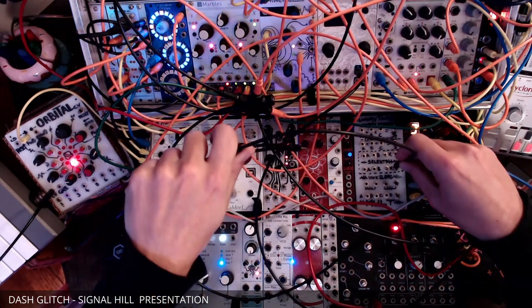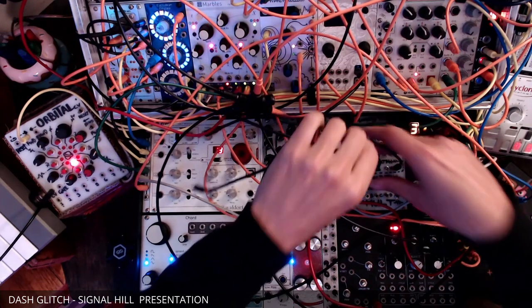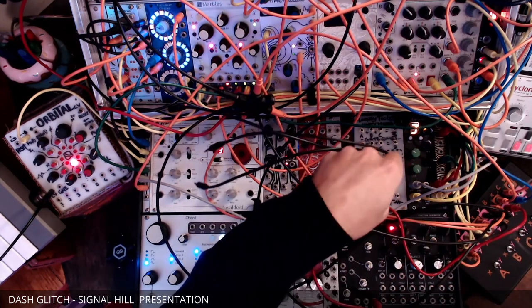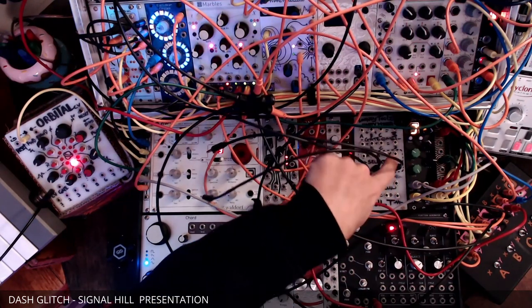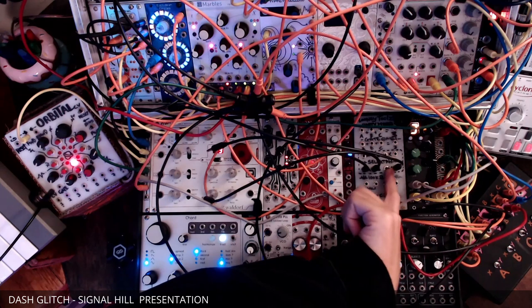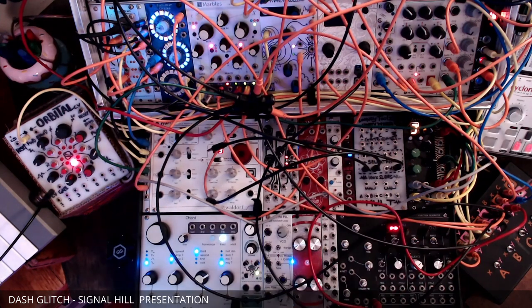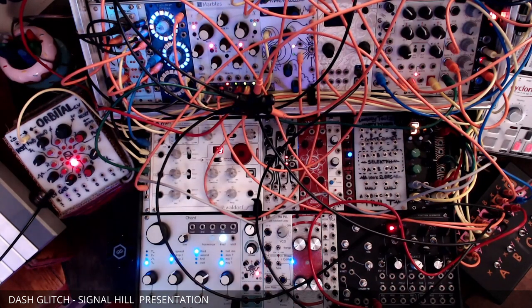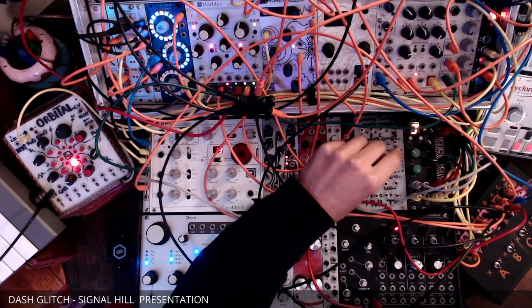So I put the jacks and the switches right next to each other. Let's say, for example, we patch this row of switches together, you have to battle with cables to get to the switch, which is in between the jacks. And there's not enough space on this side to fit my finger in to switch it again. It's a nightmare in terms of the layout. I scrapped that idea. I still used it for live performance when I really just needed a switch.